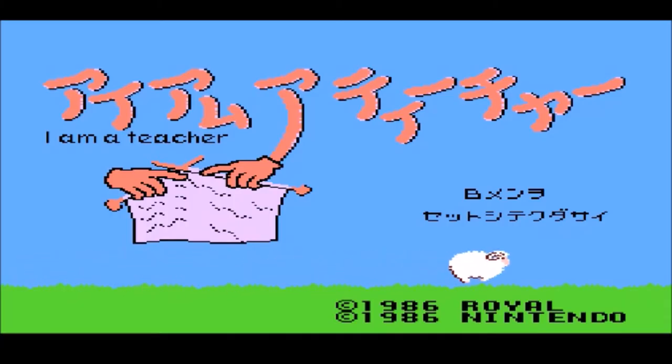Welcome to Let's Play I Am a Teacher Super Mario Sweater, developed in 1986 by Nintendo at the request of a company that starts with Royal in their name. They are showing you how to knit sweaters. You don't get to design sweaters, you don't get to knit sweaters, you get to look at sweaters and get shown how to knit sweaters if you know how to knit sweaters.